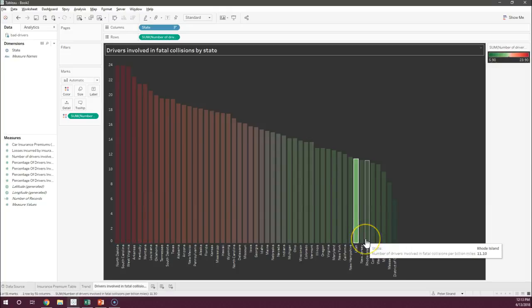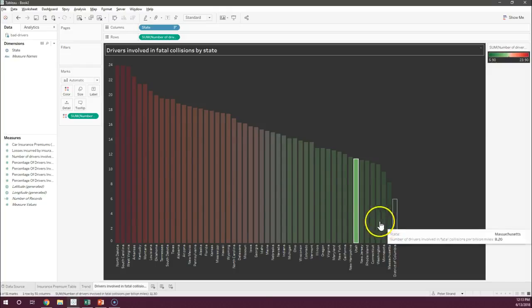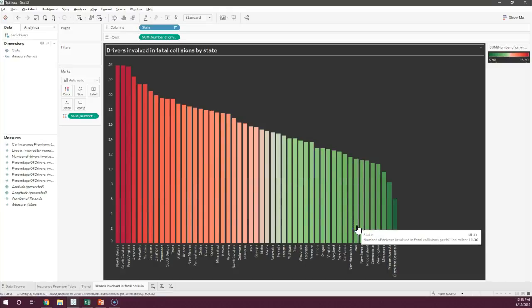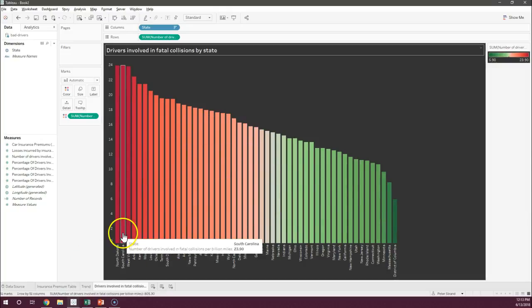Especially for those who live in Utah, I would completely agree with you. Now, remember that our data is telling us not all the accidents that happen, but only fatal accidents. So when we're looking at it in that context, Utah, and whatever state, insert your state name here, is lower or higher on this scale.